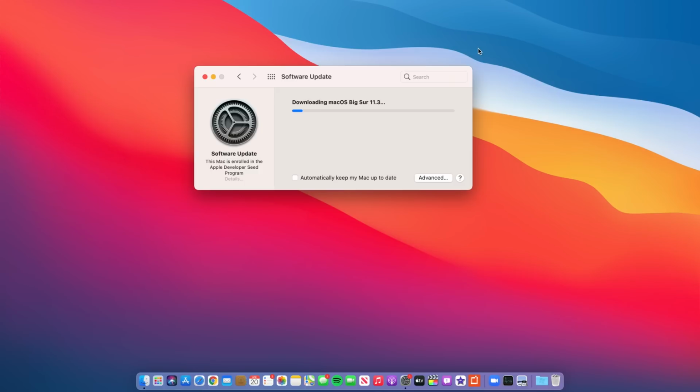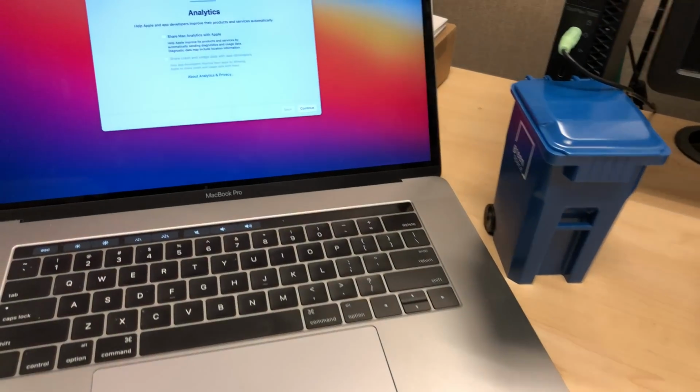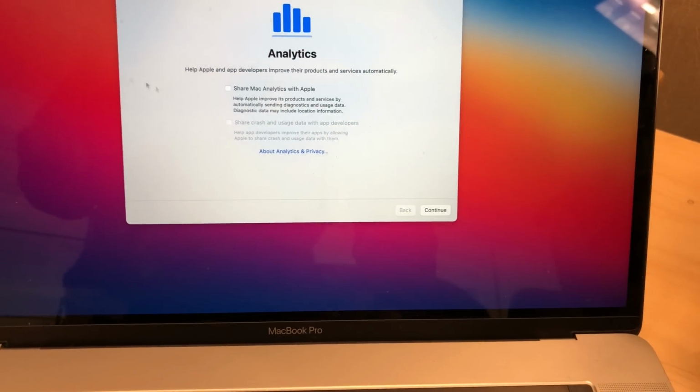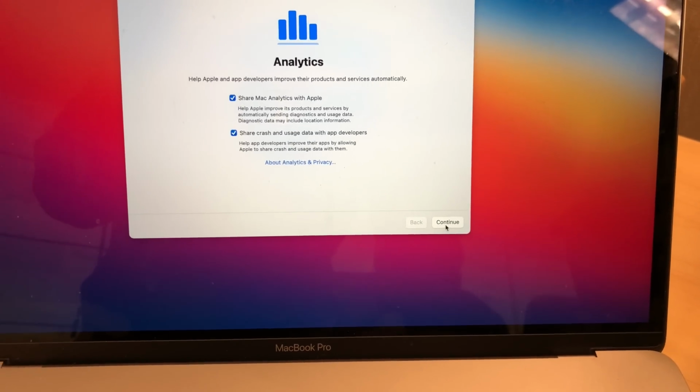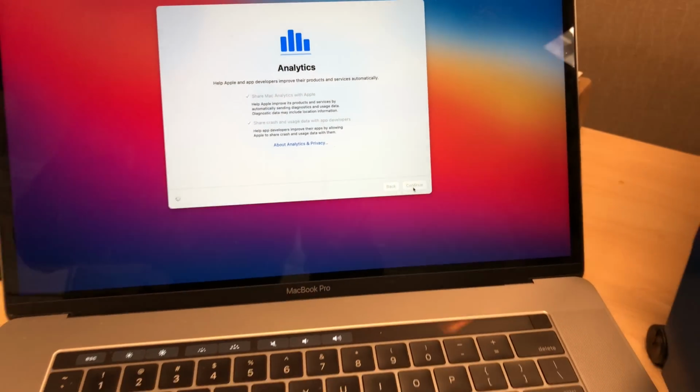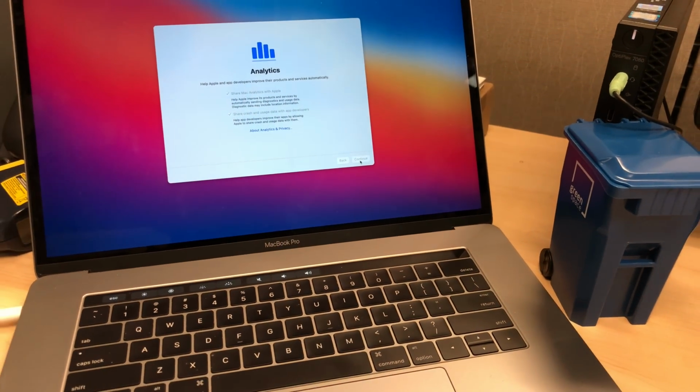So it now takes a shorter period compared to what it would take on 11.2 to download macOS Big Sur 11.3. However, I gotta point out that the preparation time that it takes to prepare after it has downloaded the update before it reboots is more or less the same. It has managed to keep a consistency of about 15 minutes. I believe in future this can be improved, but there is an improvement when it comes to downloading the update and the time it takes for your Mac to basically power cycle until you are able to use it. Now, that's the first new change that is there with this update.